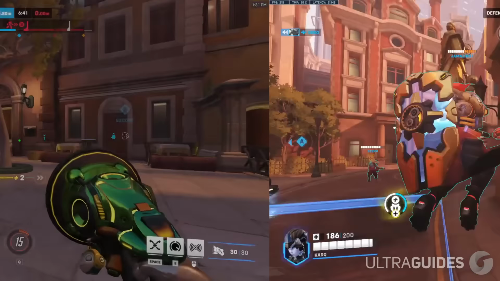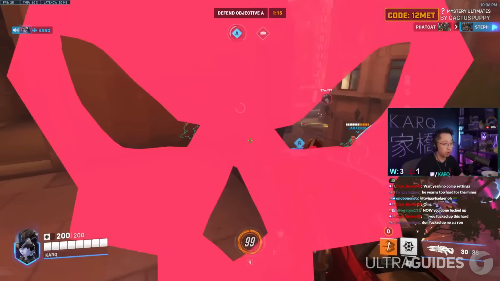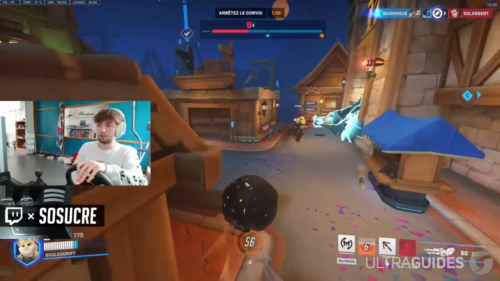Where's your marked target? Why can't I see it through the walls this time? I saw it earlier, but now I don't see it anymore. What's happening? What the hell was that? Dark Dragon!